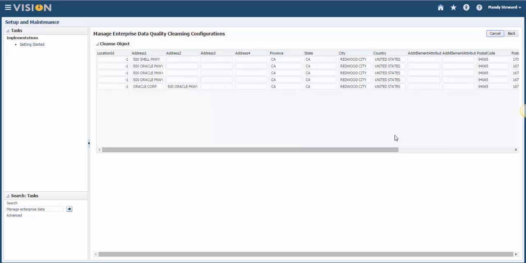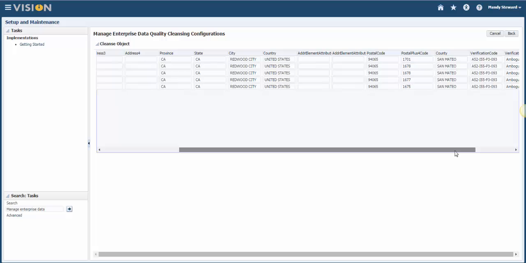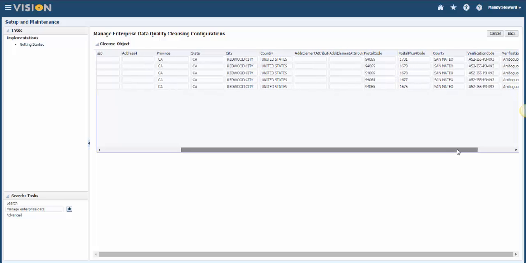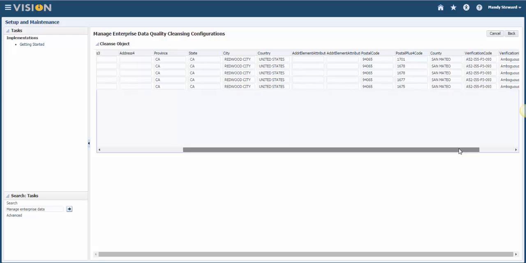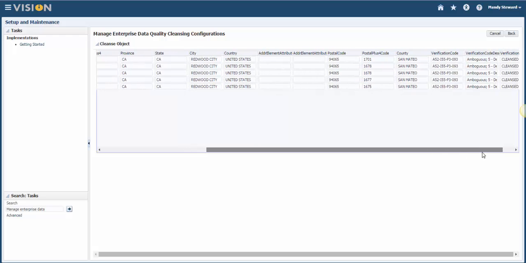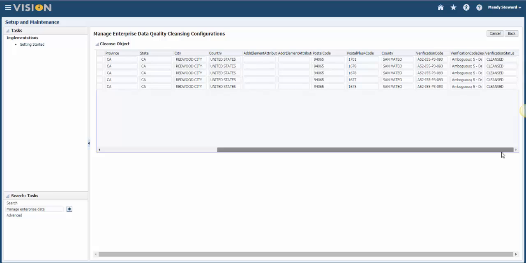Here, if you scroll to the right, you can see the verification code, and you can see the zip that returns back, and it seems cleaned, exactly what's happening over here.